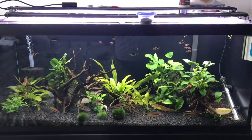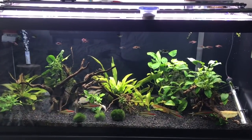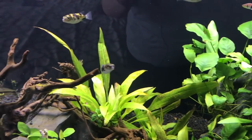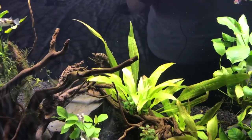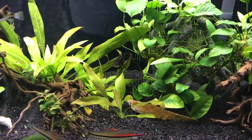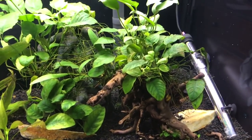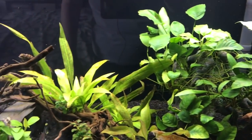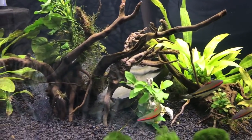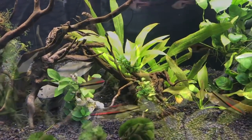So moving on, we still have our 75-gallon tank, and this one is doing absolutely amazing. We have our Amazon pufferfish, and as you can see, they have got a lot bigger. We also still have our catfish in here. You can see one just go around the back there, and there they are just in that back corner. We also still have the betta fish fry in here as well, but we don't very often see her, so I'll go and get some food and put some food in, and then maybe she'll come out.